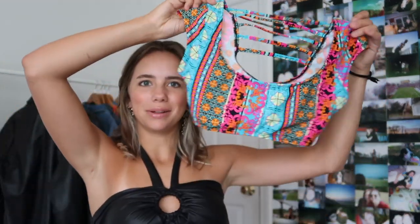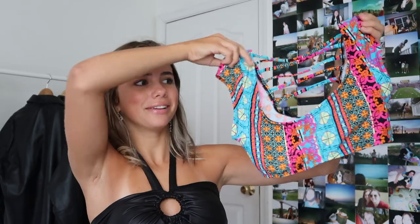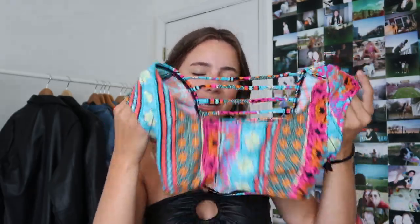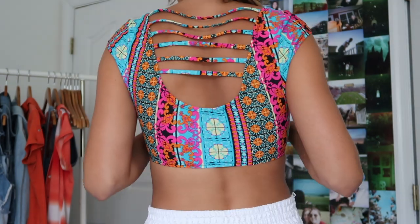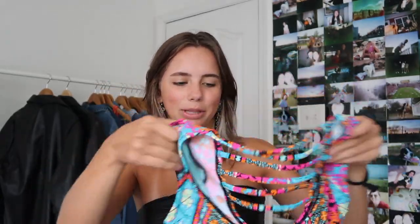Next I found this little bathing suit top. When I first bought it I didn't realize it had a sleeve going on, but I really liked the print and the colors. I love finding little bathing suit tops to wear under my overalls when it's really hot in the summer. I feel like I could even wear it with high-waisted pants and a blazer and it would look like a top.